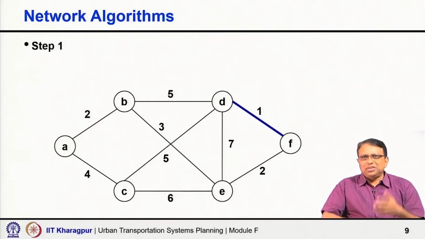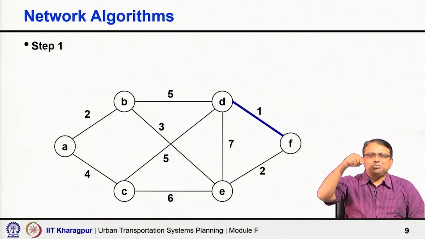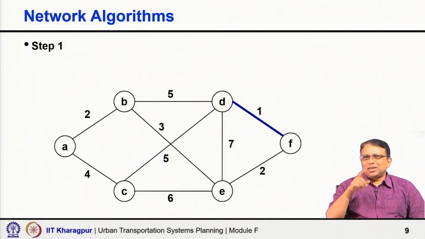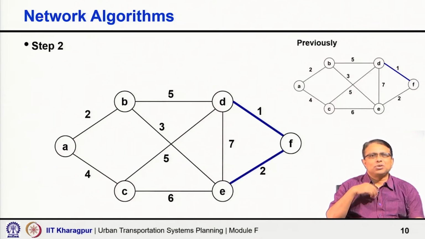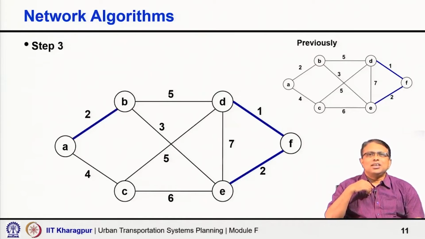So, what do we do? First we take DF, that is the least cost, that is on the top, I pick up. I have only one link, but I know I have to select 5. So, I still need to select 4 more, without creating a loop. Next is EF or AB, any one. Let us check EF. Have I formed a loop? No, I have only taken 2 links and no loop. So, that is fine. Third, A to B, again this also did not form a loop, so I can take it, no problem.